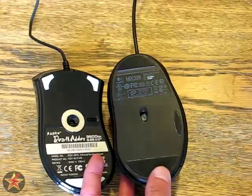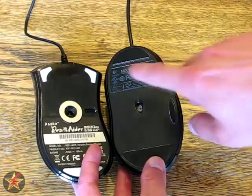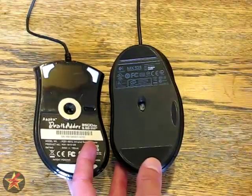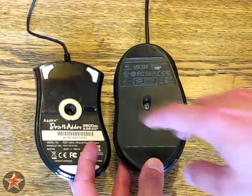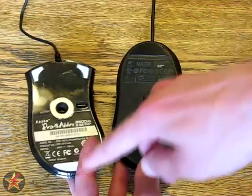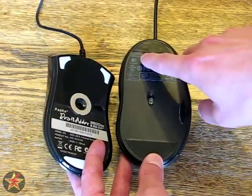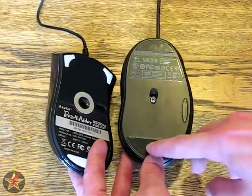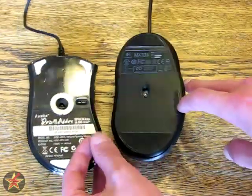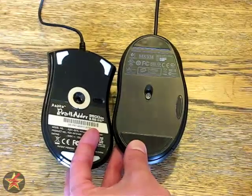The underside of the mice are pretty similar in the fact that they have the super slippy Teflon style feet. However, with the DeathAdder, you have two shoulders and a heel, and with the Logitech, you have just a large shoulder, heel, but it also has this little side slip. They pretty much mouse the same. I haven't noticed any real differences between the two when scrolling.